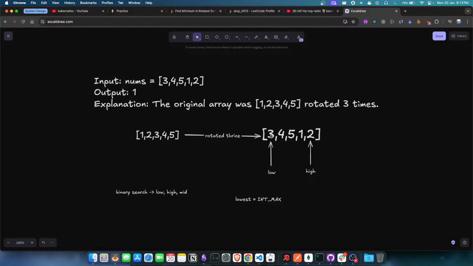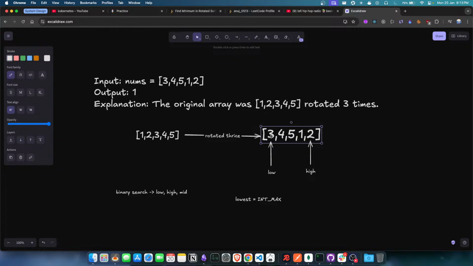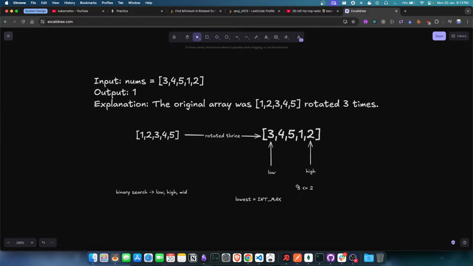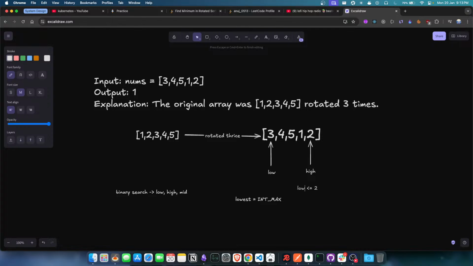But what I'll do is check if this is the lowest: if nums[low] is lesser than nums[high], then update the lowest with the minimum.